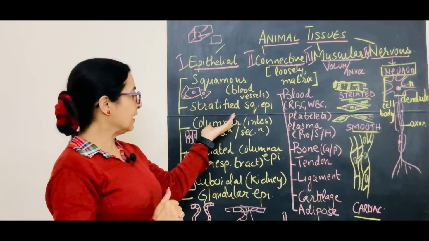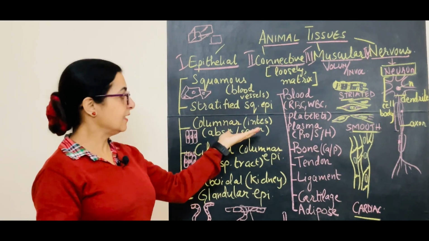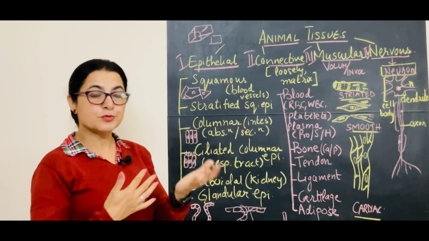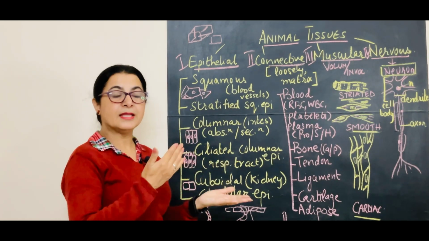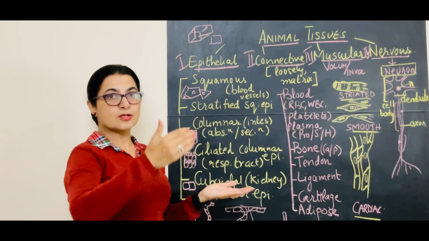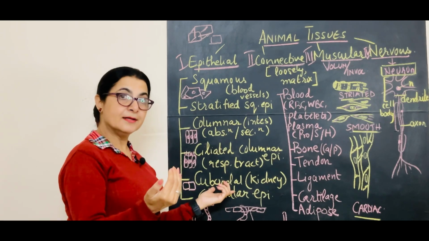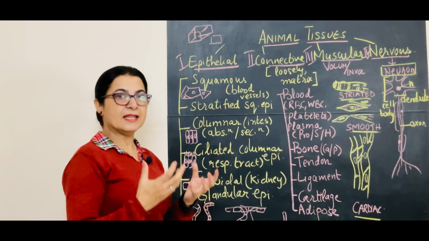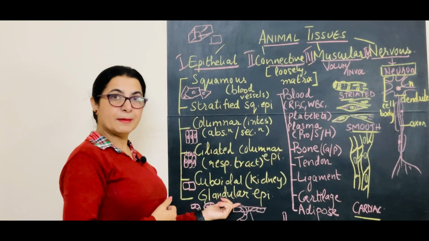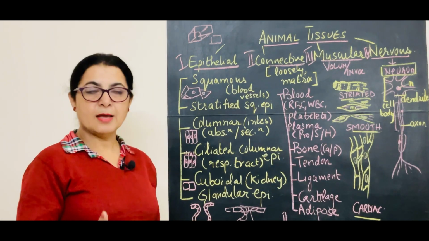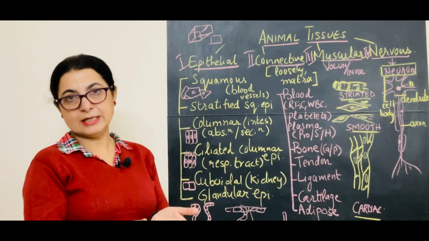Then there is columnar epithelium. Main function is absorption and secretion depending upon where they are located. They are located in the intestine, जहाँ पे absorption हो रही है चीज़ों की, secretion हो रही है. And then there is ciliated columnar epithelium where they are going to push the mucus ahead. So they are present generally in the respiratory tract. Now next is the cuboidal, in the kidney, that is where they are located and they are giving the mechanical support and strength to the kidney. And then we have the glandular epithelium. जिसका main function क्या है? Secretion, because it is formed with the help of the curving in of the cuboidal epithelium.